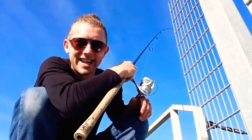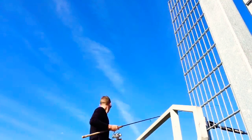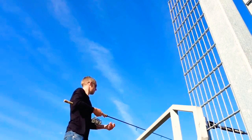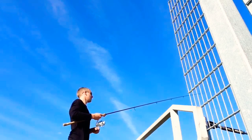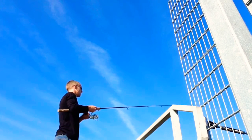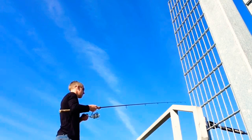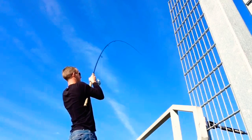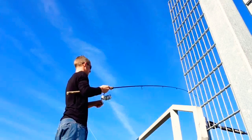Be a bit careful. We've got boats coming in and out of here all the time, so we're constantly reeling in. First fish of the day. Feels alright.